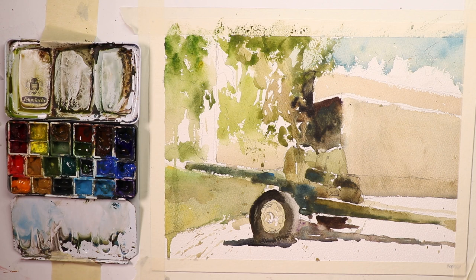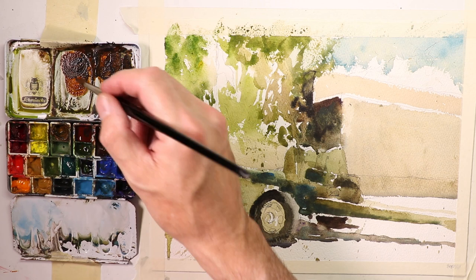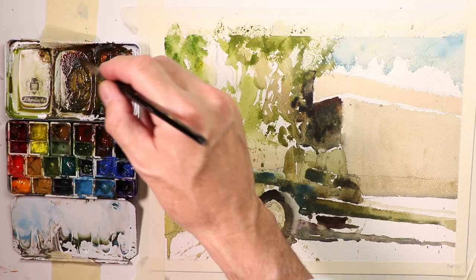I have that done pretty much. It looks good. The shadows are under there. It looks fine. It needs some detail. And again, I was using the same colors that I used on my first painting for the most part. This cannon was more green in color. The tank was a little darker greenish brown, greenish gold. It kind of had a really cool looking color to it. This one's a little lighter green.